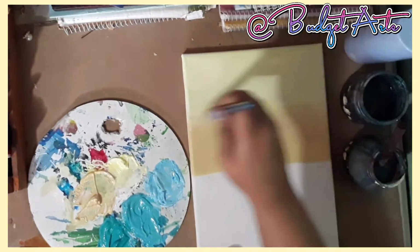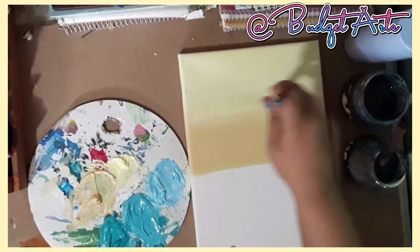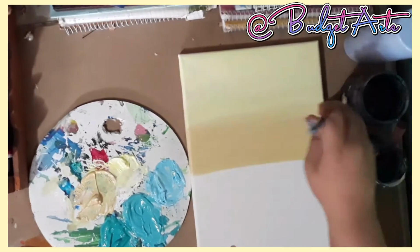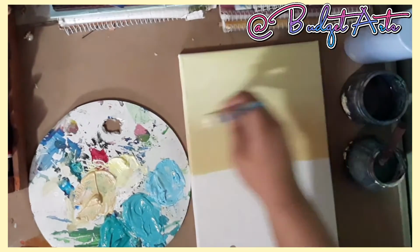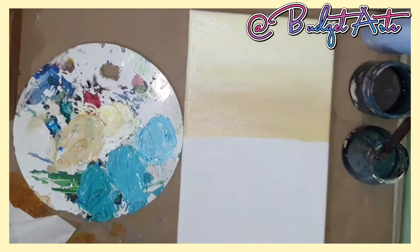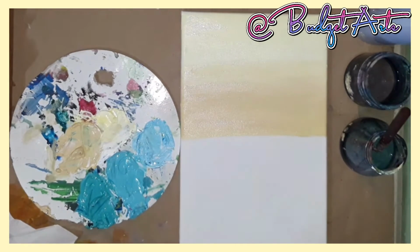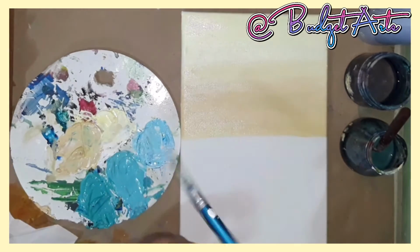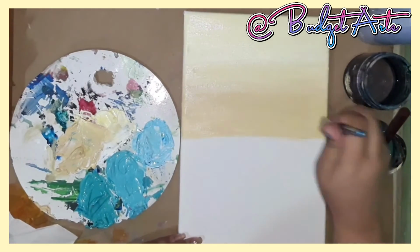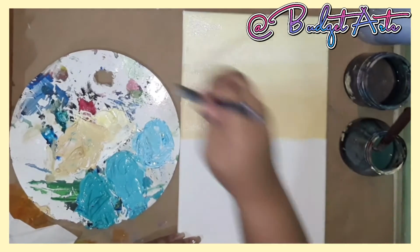When you're using acrylics, you have to blend faster than you usually do in oils, because acrylics are so much quicker to dry than oils. Oils take days to dry, but acrylics take only seconds, you know. It's really hard to blend, so you have to work faster. You can see here that I'm blending so fast because I don't want them to dry when I'm blending it.